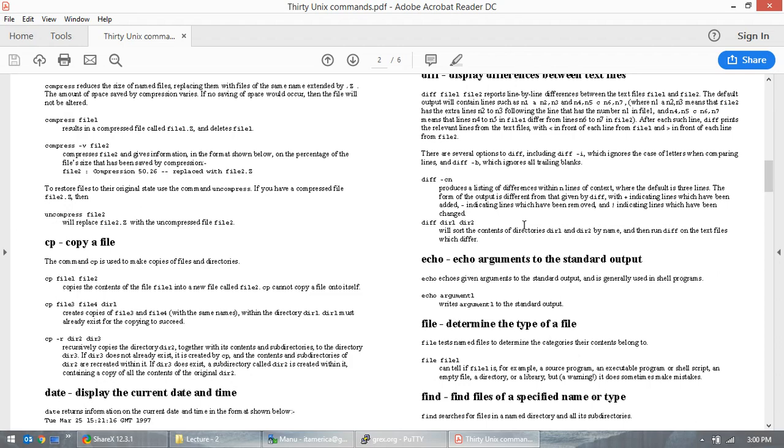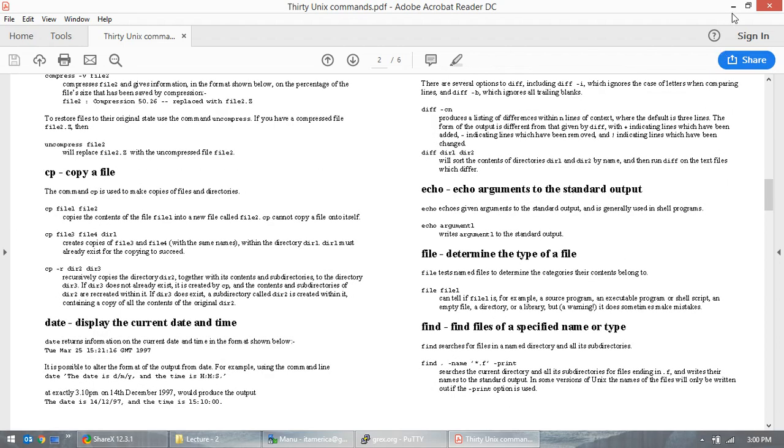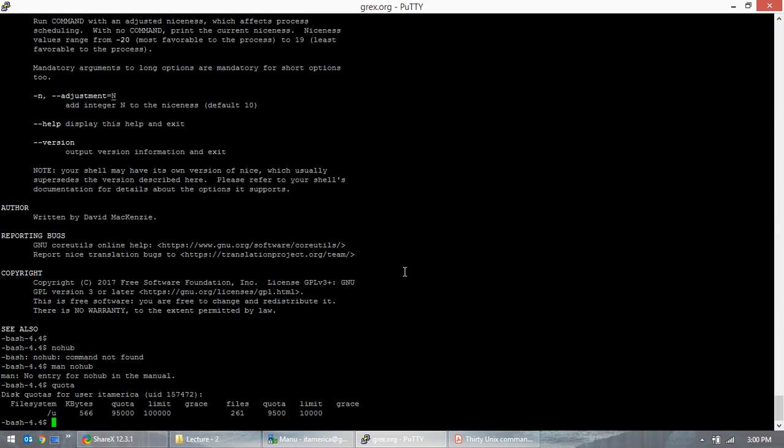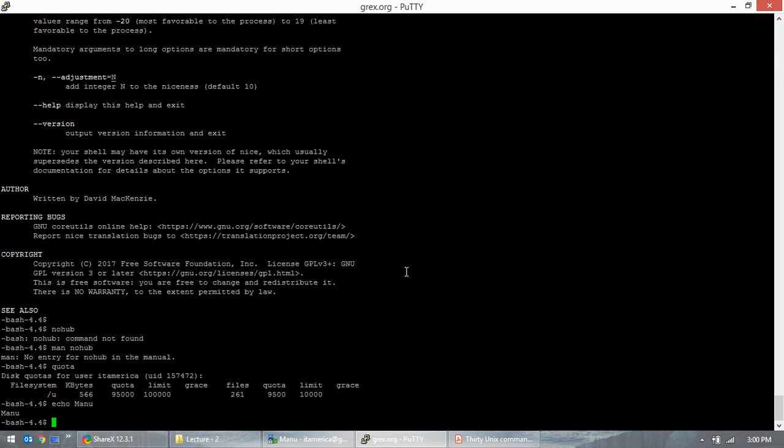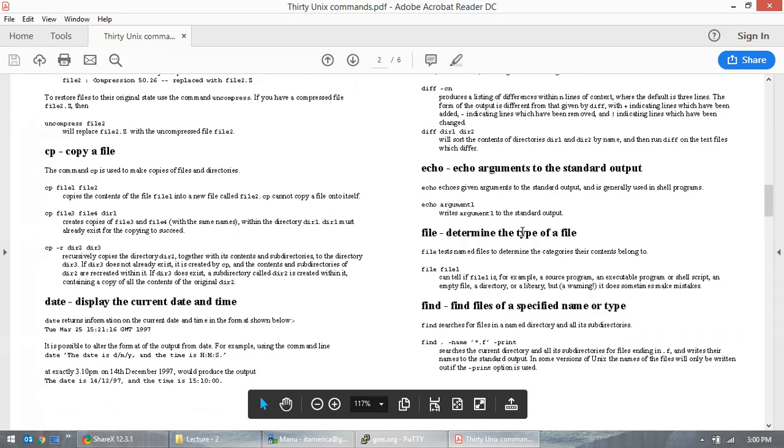Echo is good. Echo means it's a real-time echo, right? What you're saying gets back to you. Let's say we already did this: echo mono, so it shows mono. It gets back to me the same thing. That's what echo does.